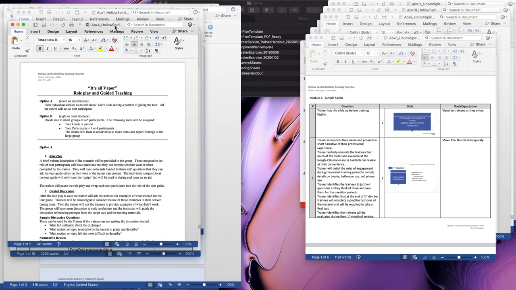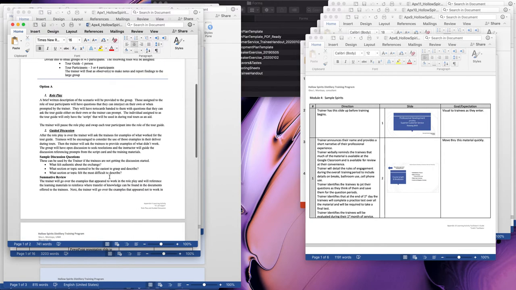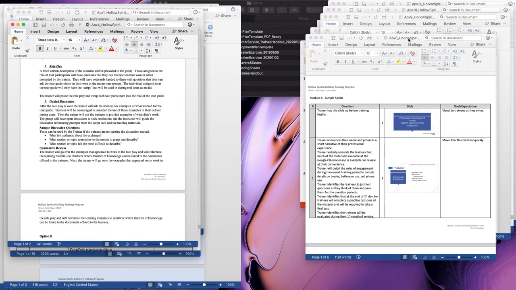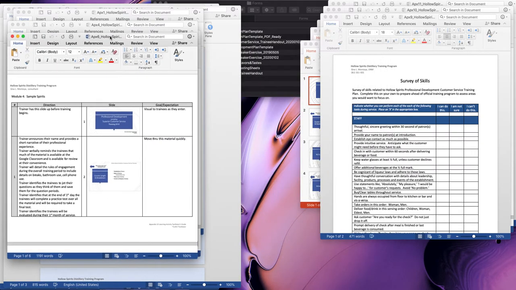This is an example of a handout that was provided of a training technique. What I gave them was the use of role play and guided teaching. And I built this exercise to teach the trainees how to deliver a tour of the distilling process. This training method is a great way to empower the individuals by engaging their senses and giving them a chance to experience what it would feel like to actually do the activity. So that was one of many, but that's an example of the training techniques and their applicability.